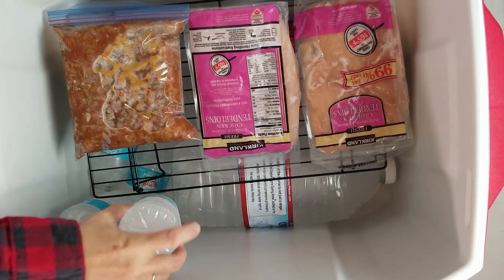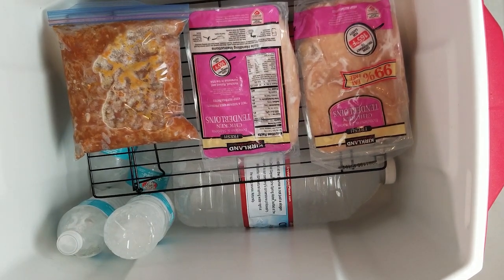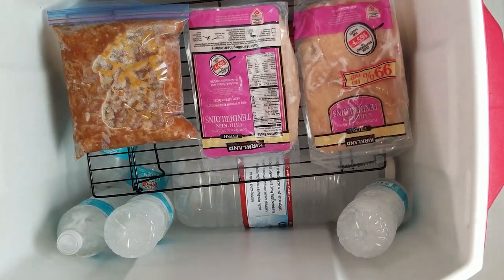As you're packing, pack your cooler tightly. A full cooler will stay colder, so don't be worried to fill it up. Place the frozen water bottles you've already frozen into all the extra little spaces. The frozen water will help chill your cooler and also makes for a great treat on those hot days when you need something icy cold.